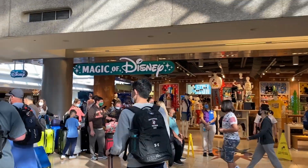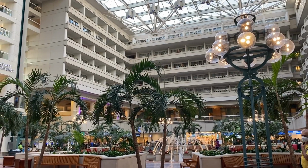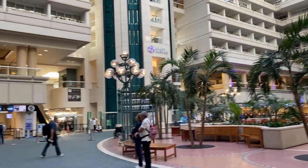The second tip you should consider using is to budget time for checking bags. Now, a lot of the tips and recommendations that I have for you here about the Orlando airport definitely deal with timing. The Orlando airport can get very busy, very crowded. It is a very high trafficked and busy airport, especially during these peak seasons like summertime. And when traveling out of this airport, I definitely would rather be there way early than just on time.